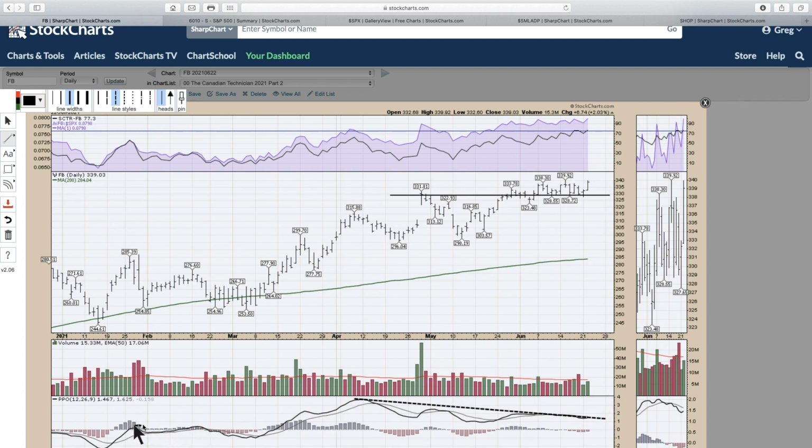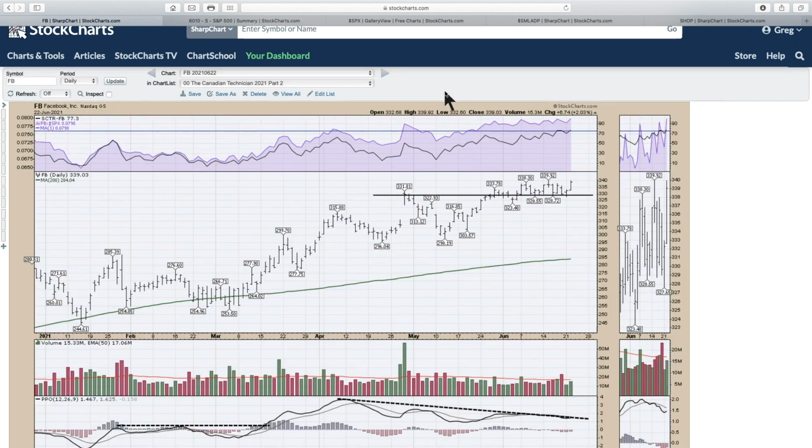Here's another example where we just had kind of a horizontal level, and all of a sudden Tesla breaks out, Facebook breaks out, and we started to move from the 280 level and eventually ended up on this high around 315. We got a lower high here as the stock went higher. So momentum is still positive, but just generally drifting lower, so only about 1%. And now all of a sudden we're starting to push to new highs again. This could break out again and take off. And I just think it's that backdrop across these top 6 names that makes them so important.